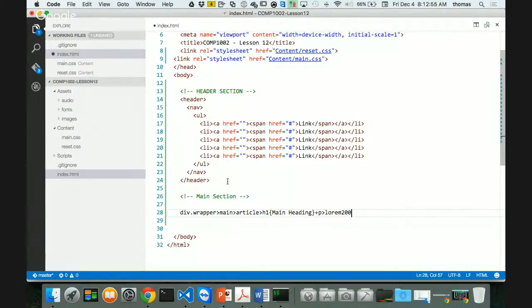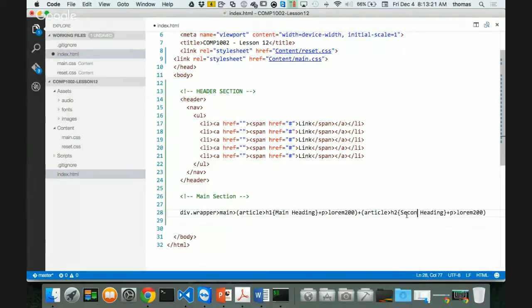And when I want two of these articles, an article 1 and an article 2, how do I do that? Well, I can surround these with brackets like this to say this is what's inside. So an article, and I want to duplicate this thing, so I'm going to copy this and put a plus in between them. So I have two of them. And the second one will be an H2 tag with secondary heading.